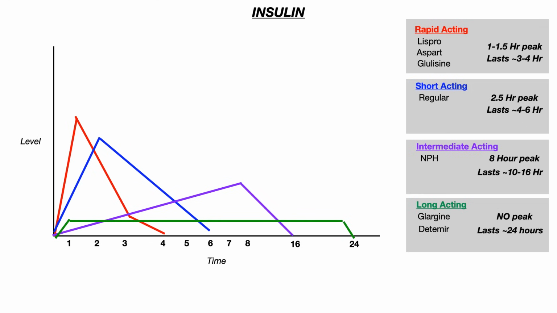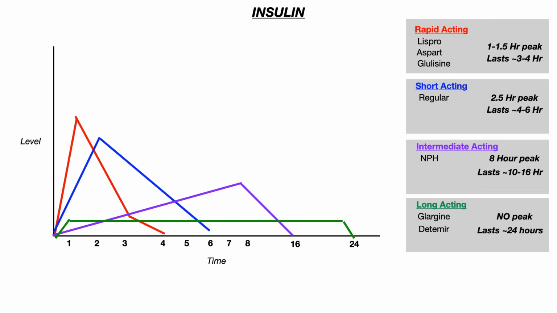So to replace that basal functioning that our pancreases all usually have, there's going to be long-acting insulin taken once a day, and because it's not peaking and it's just giving you some baseline coverage throughout the day, it's acting as the basal rate. So the long-acting insulins are really nice in that they don't peak. They last for 24 hours. They're taken once a day.